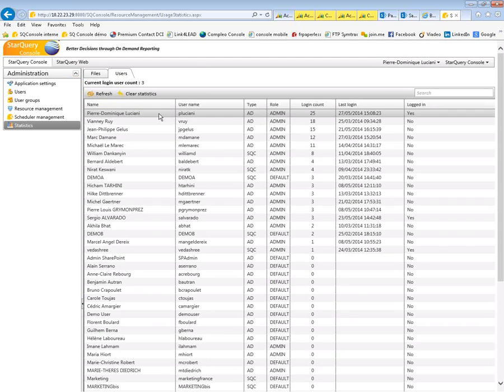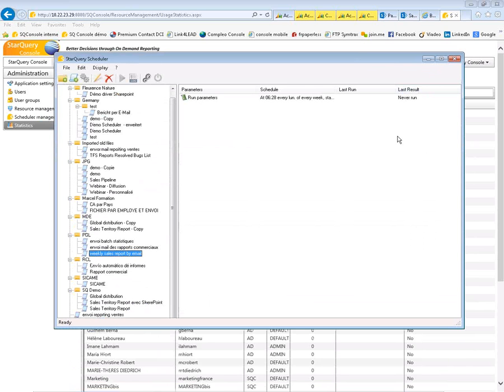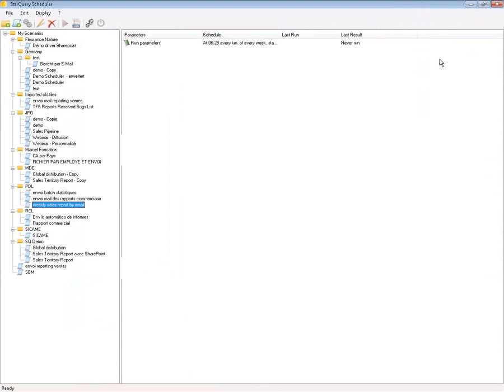So that's fairly useful. And one more element which is linked to Scheduler, that's another tool that I will show you right now. So Scheduler is the automation tool that we have. Once you have created your queries and you've stored them on the repository, you can then create scenarios to automate the distribution of your queries and results.